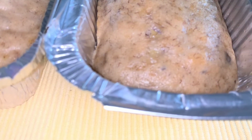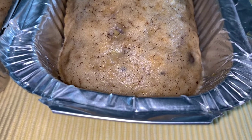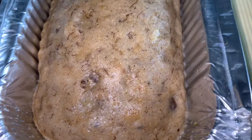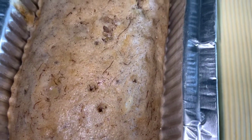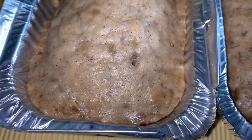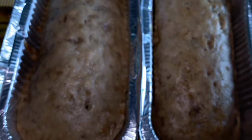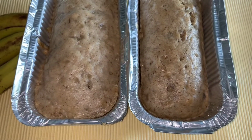It is for the students that don't have an oven, or that single person that just has a stovetop cooker, doesn't care to have an oven, but you still want to enjoy some homemade banana bread. This recipe is for you. You see, you don't need any fancy baking tins, and the ingredients are easy to find in any supermarket.